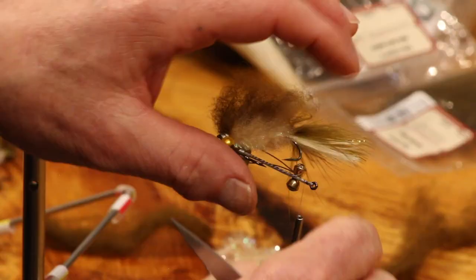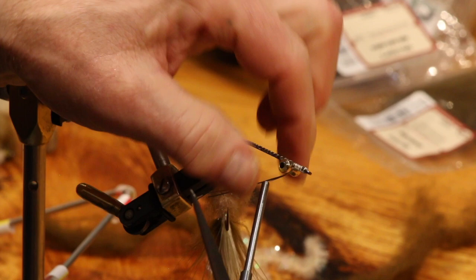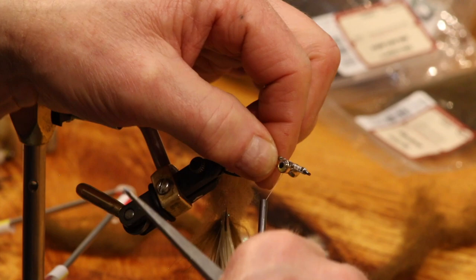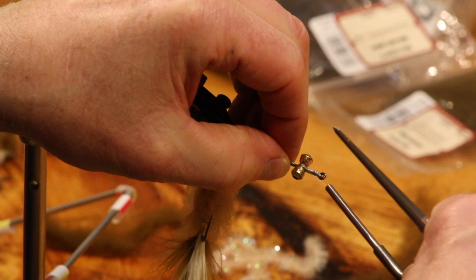So now I'm coming back, and I'll keep my bobbin out of the way, I'm going as close to those eyes as I can. You can see right there, I went as far as I can. Now I'm going to come on the back side, and I grab, can I turn that so you can see this, Jeremy? I just rotated up. Yeah, smart kid. Good to have smart people. All right, so you come in here, and then you pull right there. Did that show up? Yep. I can barely see it.